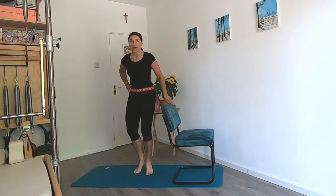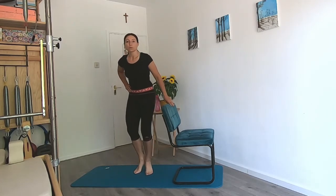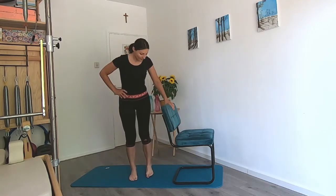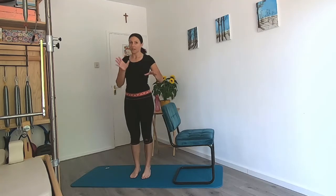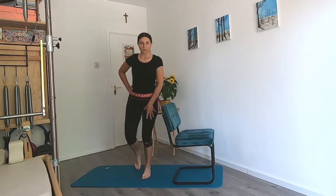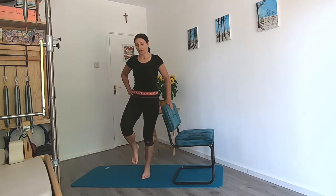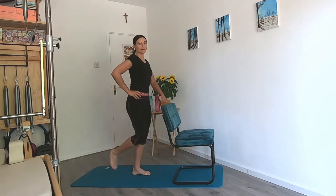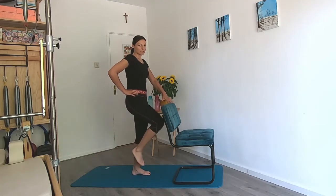And let's do five, four, three, two, one. And now we're gonna do swinging legs. So let's stand, you can still hold the chair but it's not a must, and then let's bend one knee so your body weight is really good on one leg, and let's swing your leg back and front, back and front. And try to not tilt your pelvis now. We have done that to stay stable, and then just swing easily.